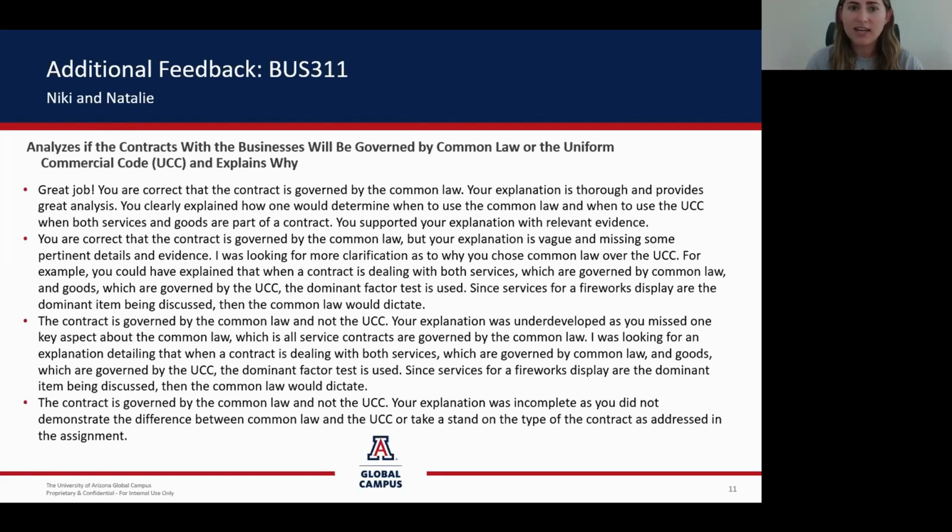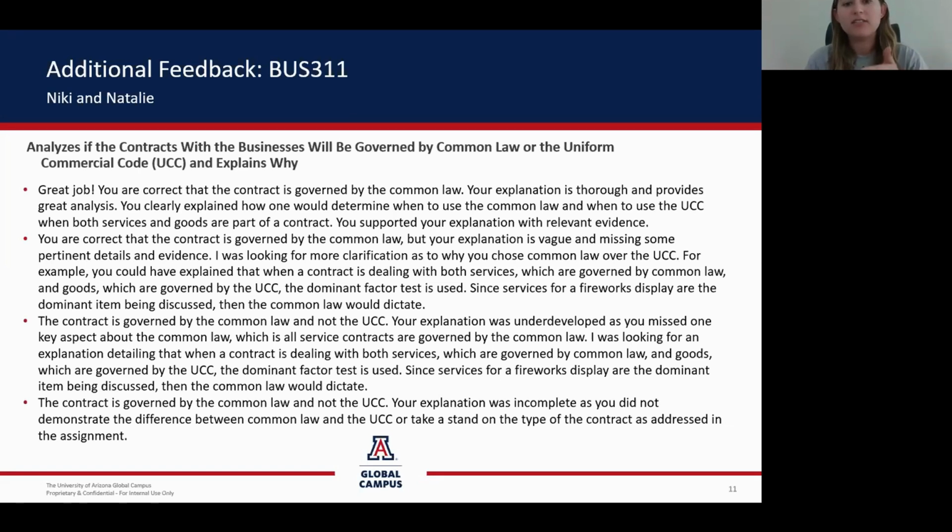So this is in Business 311, and it is a great example of some additional feedback that was incorporated into the rubric. I don't expect everybody to read all of this, but it really touches on some of the points that Jen and Diana made earlier. As you can see, there's a lot of robust feedback. It's balanced.